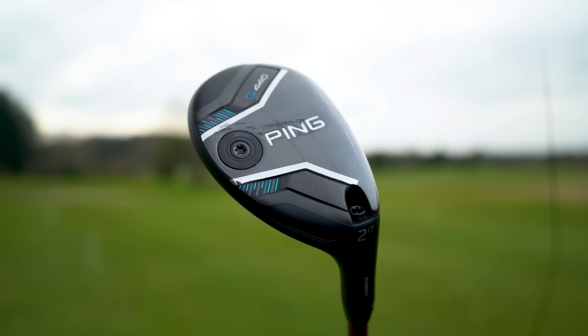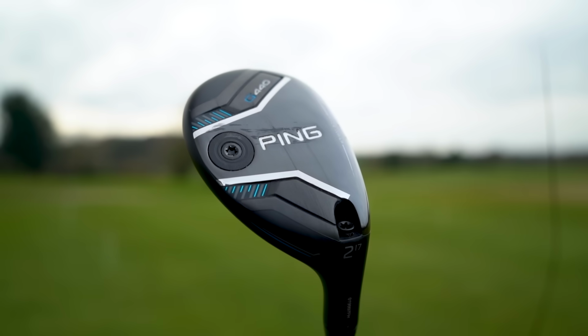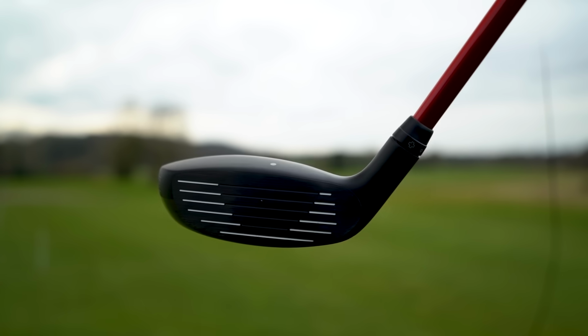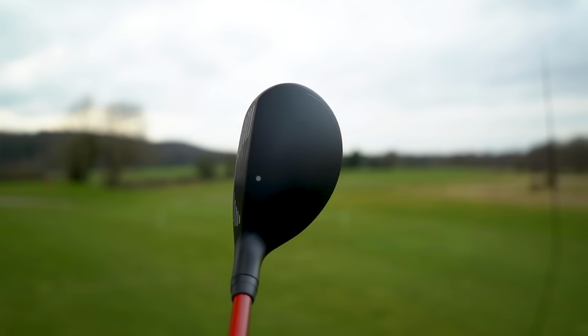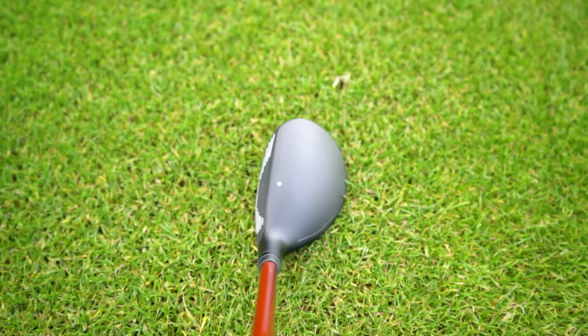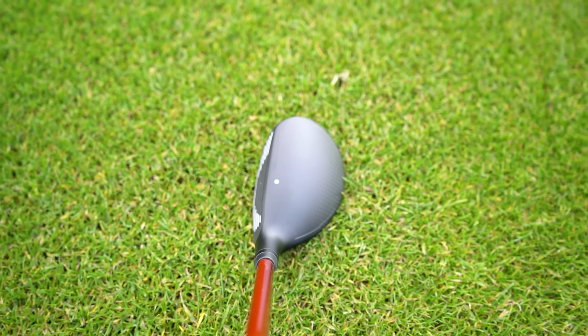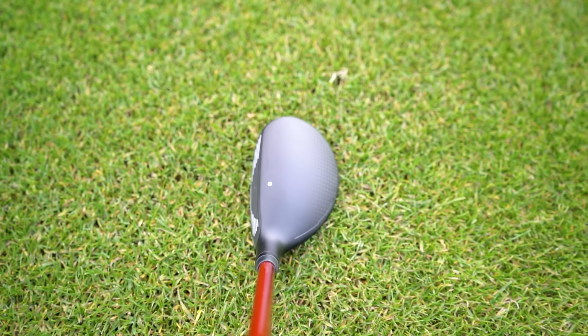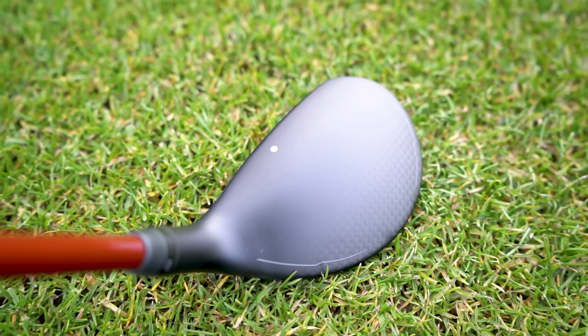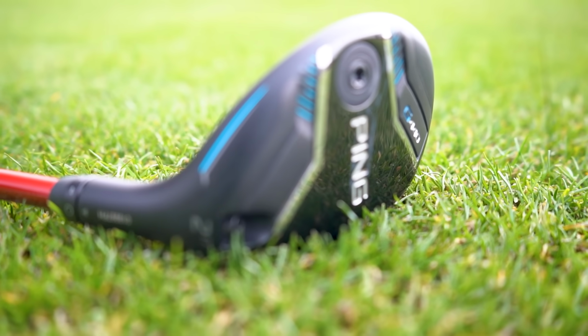Bobby, we're going to start this left, hopefully have that kind of high natural fade, because what Ping do say about this is it's designed for high launch and then quick stopping. It also has the free hosel design, which I mentioned in the driver video earlier, which is to lower CG, so you can still get that low knuckleball flight. The carbon fly wrap is designed so they can move weight around to enhance ball speed. And it also has that heat-treated forged face, which does give it that nice feel.